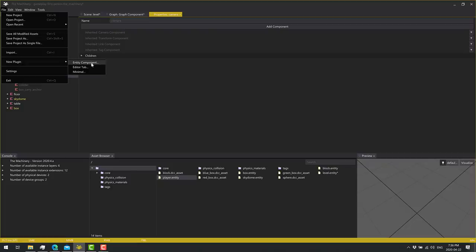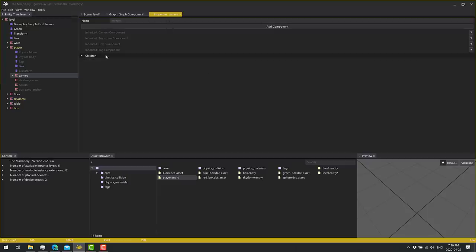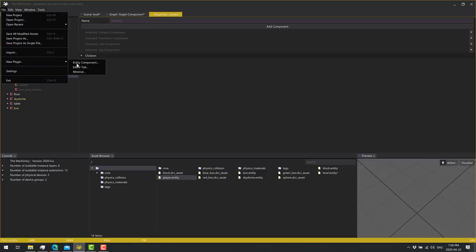Come up here, say we can create a new entity component. Those are the things that we were adding to all these things, all those different properties that were put in there. Those are entity components. On top of that, we could also go ahead and create a new editor tab or a minimal tab. And you can actually create your gameplay logic using C if you so wish. So if you want to stay the hell away from that whole visual scripting thing, that can just be the glue to hold things together. You could do most of your game logic anyways in straightforward C if you want.